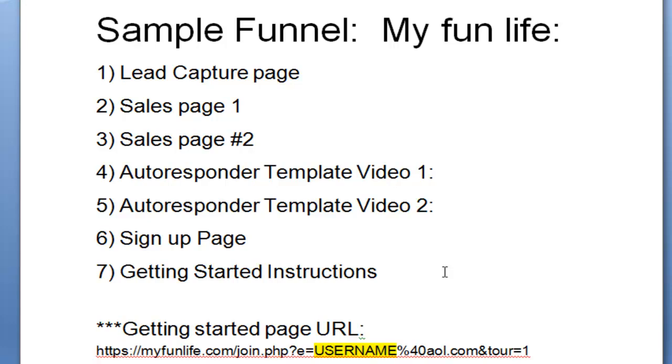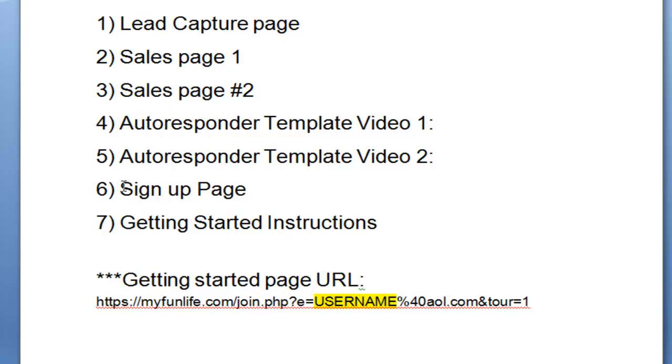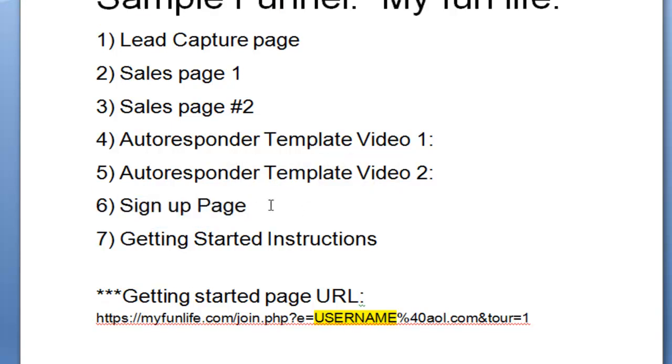One of the things that I did is I wrote out what I'm going to be covering. I'm going to include a lead capture page, and that's going to lead to a sales page, that's going to lead to another sales page. There's going to be an autoresponder campaign that has a couple of video templates included in this video. And also very important, the sign up page and getting started instructions.